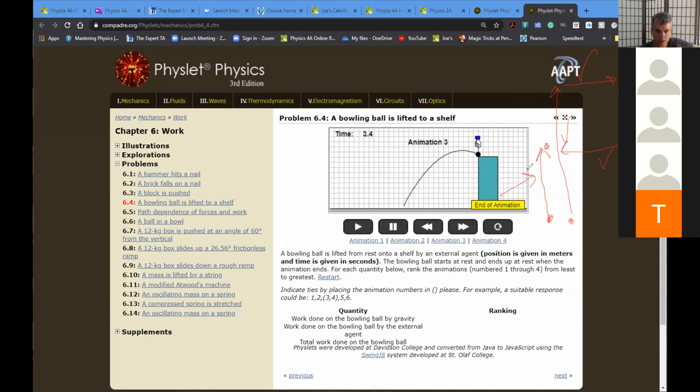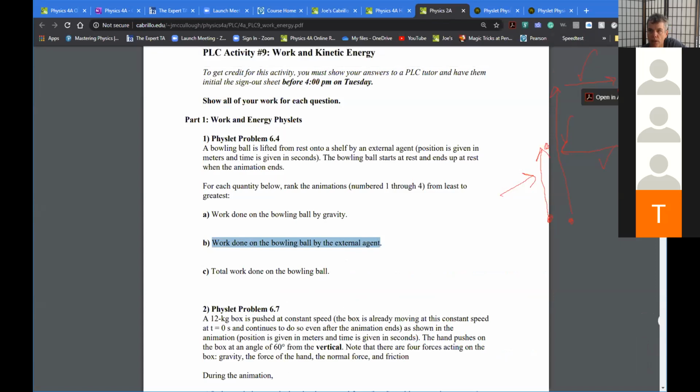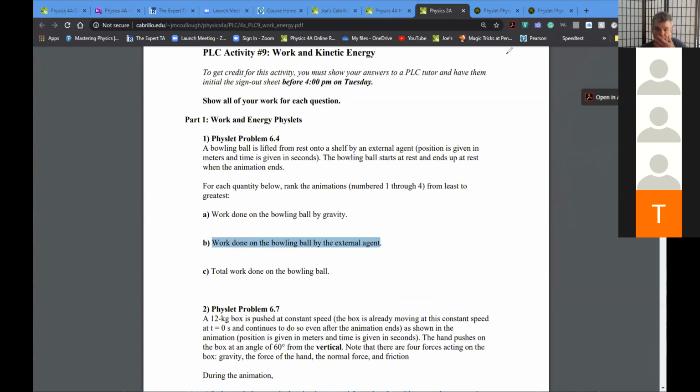Are we gonna have four? So the second part of this question was, let me stop this for a second. Or wait, no, let me just move this. Mouse. So the work done by the external agent. Clear all. Why can't I clear up more? Clear all drawings. I need to annotate again.